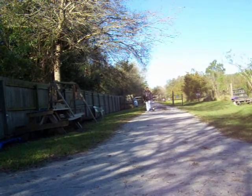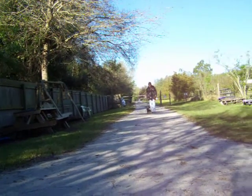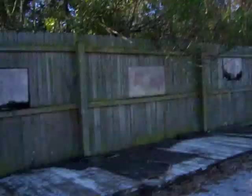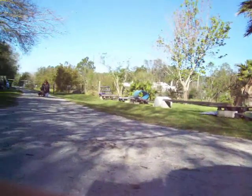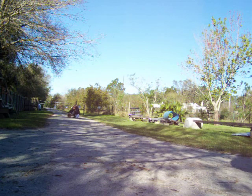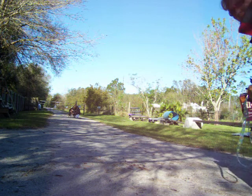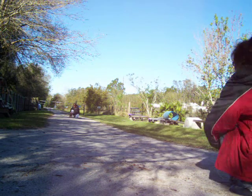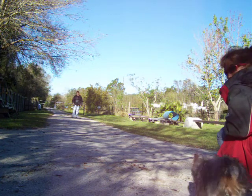All right, so have you got treats? Yes. All right, so just go up. Yeah, all right, right there, and then we'll do the calling back and forth. Basically doing the same thing we did yesterday. We're just going to increase the distance. All right, let her go. Since she just came to me, I'm not going to say anything. All right, call her back.